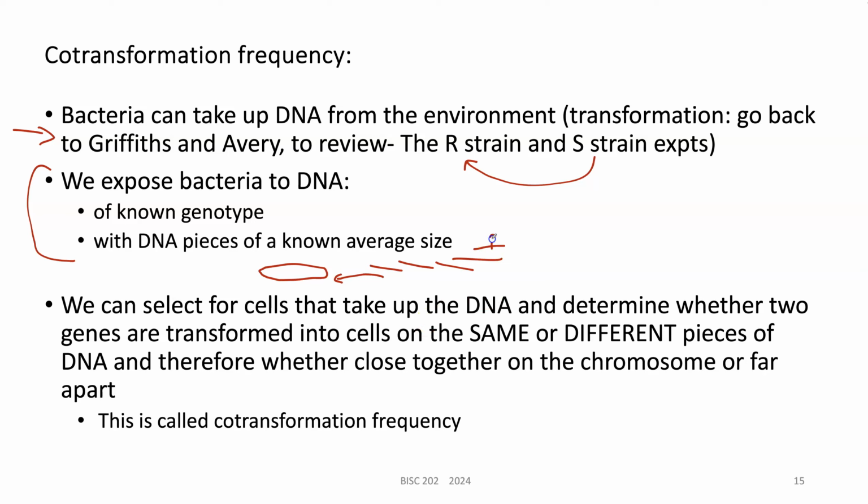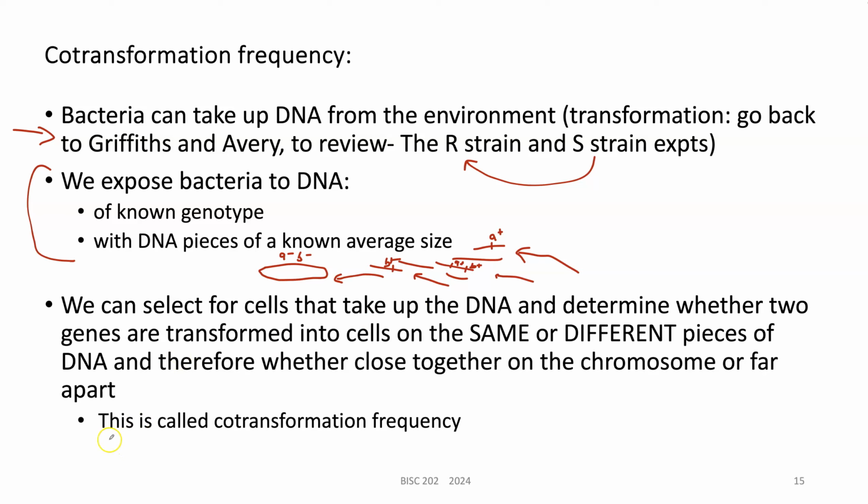in. Suppose we're studying 2 genes, and maybe they are pretty close together on the chromosome. And the genotype of the bacteria is A minus, B minus, and then we do the transformation experiment, and then we test to find out how many of the cells took up the A plus gene, how many took up the B plus gene, and how many took up both genes. And if a lot of cells take up both, then we know that the genes are pretty close together on the same chromosome, because they must have been taken up on the same piece of DNA.